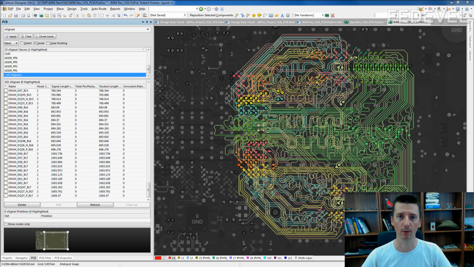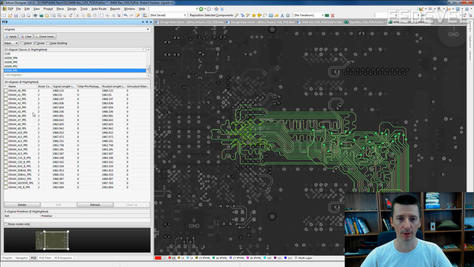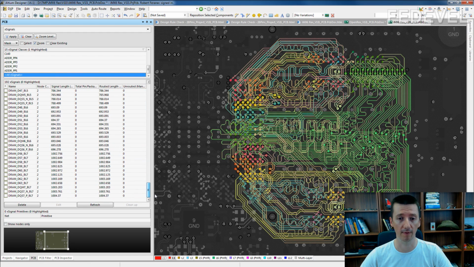Another useful thing that you may need is to know how to create the xSignals manually. If you have a look at the signals which are inside this PP1 group, you may notice there is no clock enable xSignal. And if you have a look at all these xSignals, you will not find it here. So we need to create it.